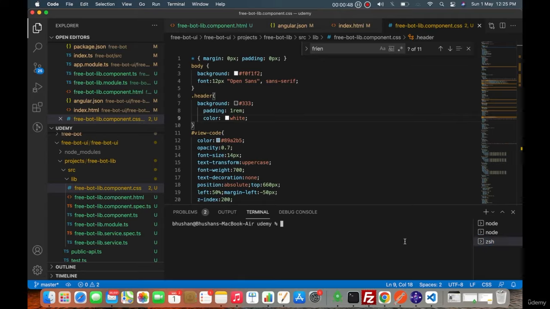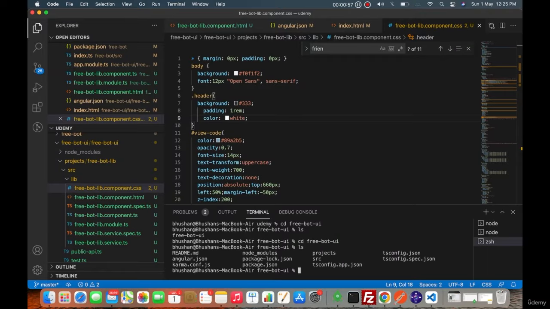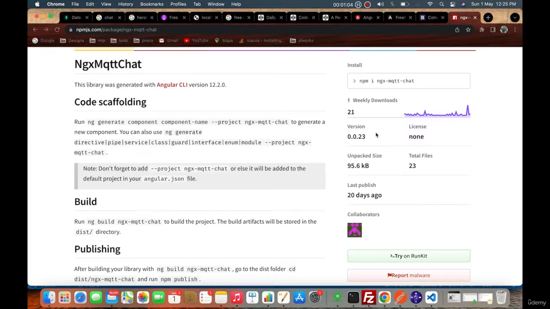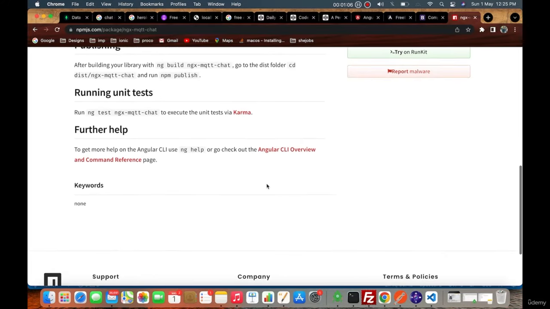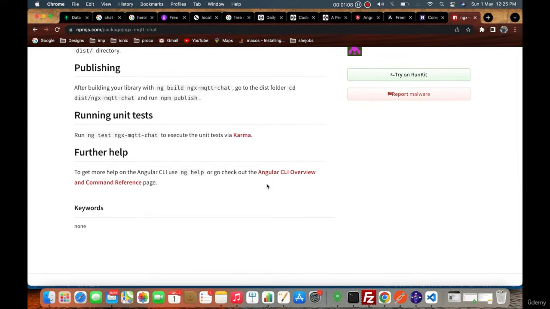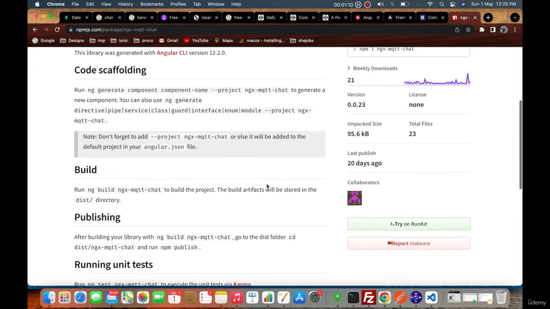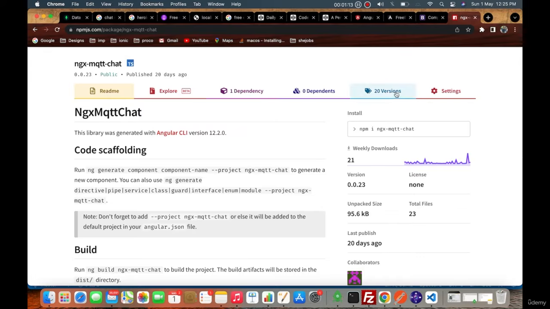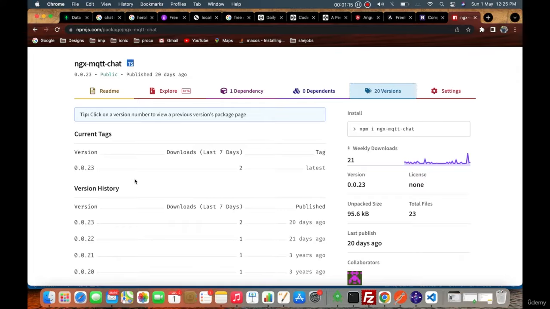So cd free bot UI, and again cd pm I. Let's save this one. This plugin has all the integrations available, and if we go to the GitHub page, actually there is some issue with the GitHub page right now.